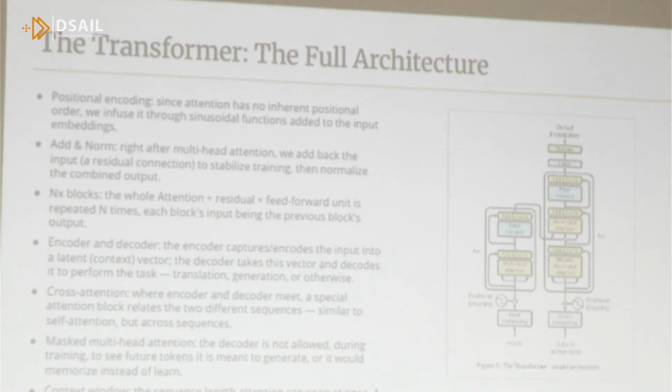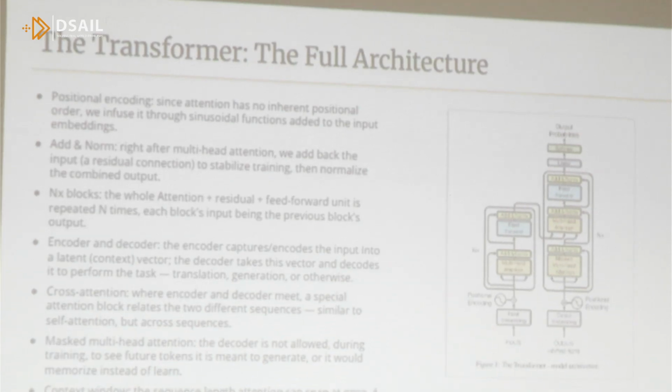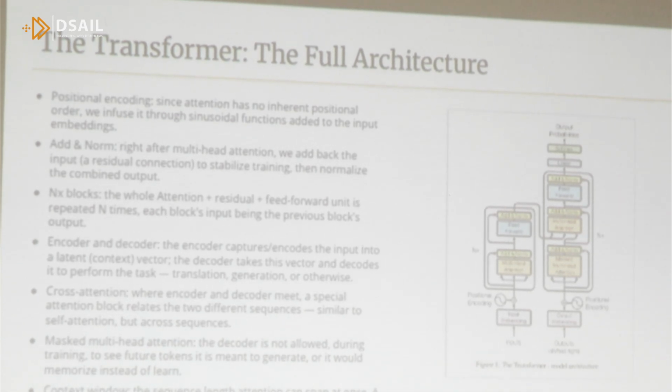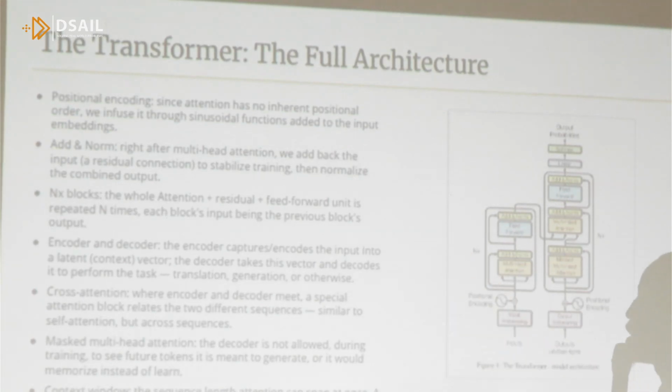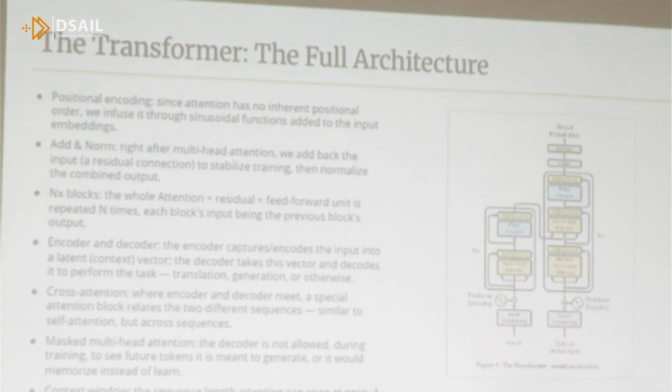Then notice that each of these blocks has an N times written next to it. Essentially, you have attention, and then you have a feed-forward network. That is one sort of node, and then that is repeated N times. So you'll have 1 time, 2 times, 3 times. You do attention, feed-forward, and then again attention, feed-forward, and then attention, feed-forward, up to N times. So each block is repeated that way. That means the output of this block feeds the input of the next similar block. And ideally, each of those blocks is learning different features from every other block.